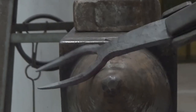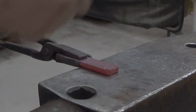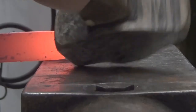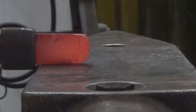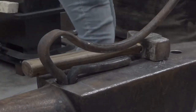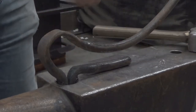Now let's move on to the spoon. The spoon is going to start out exactly the same as a bottle opener. You're going to knock down these corners so that you don't have to worry about doing it later. If you left this until later, you would either end up with a square spoon, or if you had already established a neck, the head would most likely just roll around and probably snap off. And now from here what you're going to do is exactly the same as your fork — you're going to shoulder it.